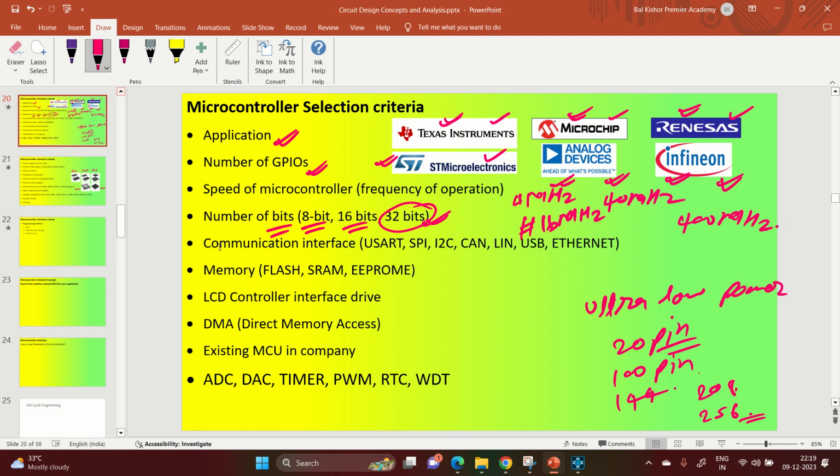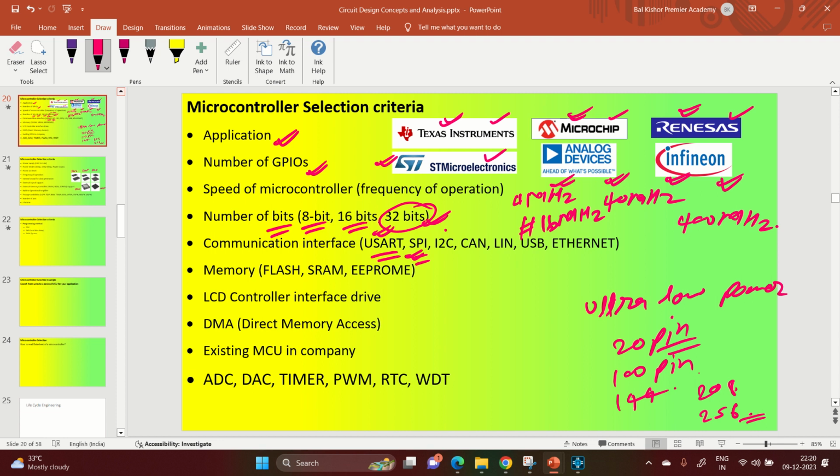Coming to communication interfaces, you can see what kind of communication interfaces are available with the microcontroller. At the same time, based on your application need, you will make this decision. You may definitely need some UARTs and SPI. UART to USB communication you can go ahead with, or board to board communication. If you need it, UART will be necessary. Serial peripheral communication, if it is needed, like when you have to interface some ADCs or DACs or some IO expanders, or any kind of EEPROMs, also comes with SPI interfaces.